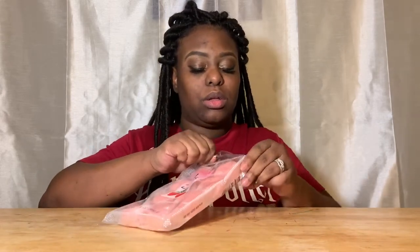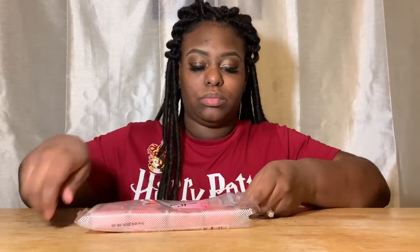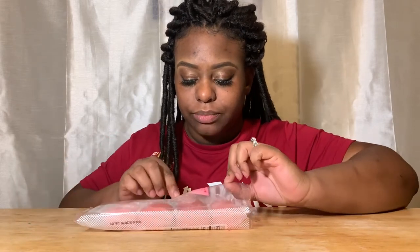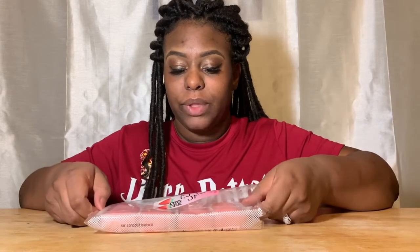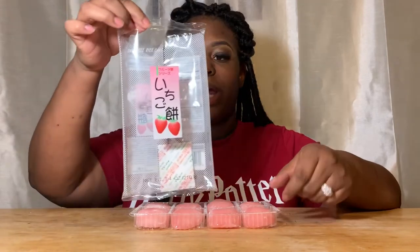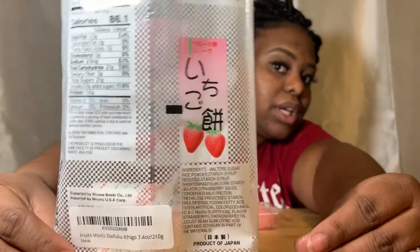If I can get it open. Oh no, it's sticking. Oh, this is gonna be sticky. Okay. There we go. That's the front of the package. And then that's the back. I don't know if you guys can see that, but there's all the nutritional facts and everything. Ingredients.